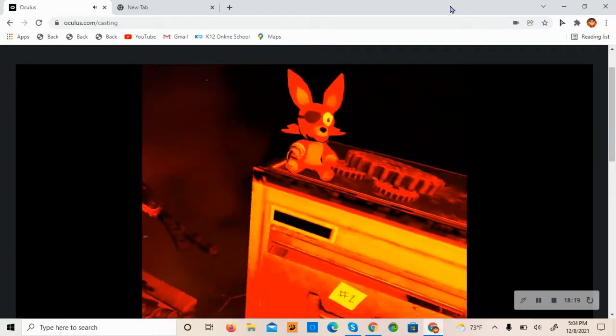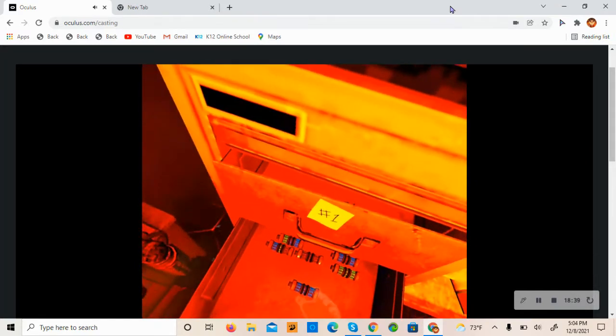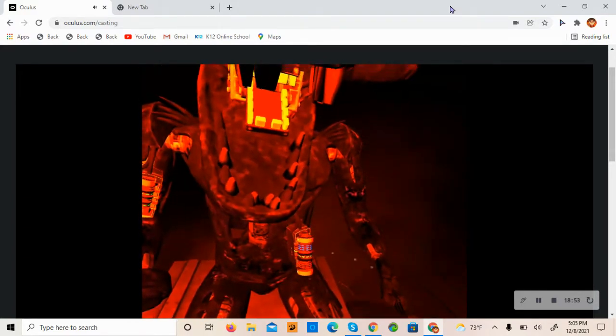They're all labeled as number 1. Wait, for which one? For the chest ones. Red, yellow, red. Are you sure it's red, yellow, red? Oh, that one, yeah. All right, try it. Nope, it's in the other drawer. Okay. Really? No, it's not. Yep. What the?